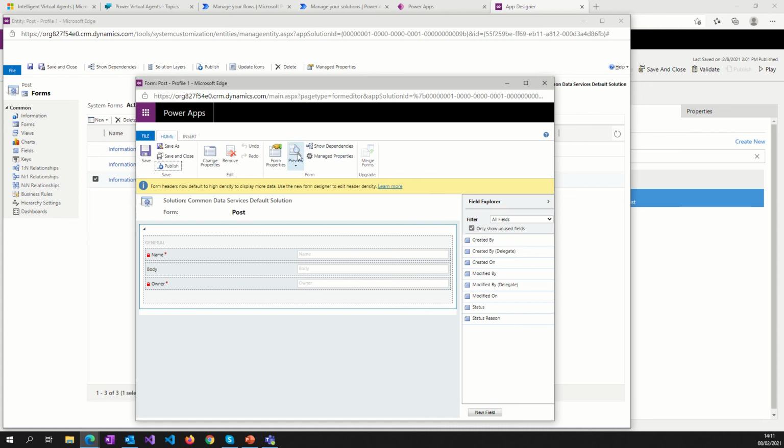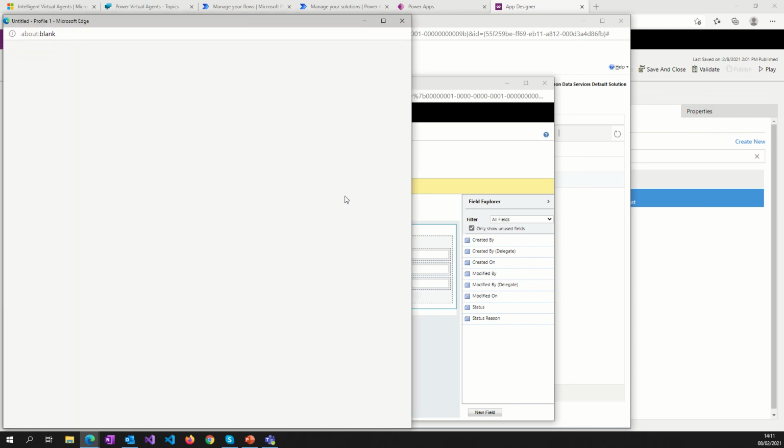So if you want to see the preview in the desktop client, from creation or update, I will see it in read only, and you can make a preview to see the way your field will appear in your user interface, right?